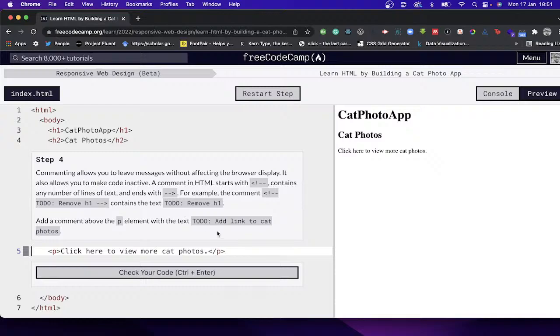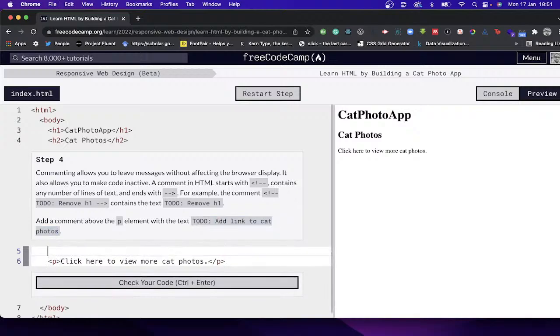So in step 4, we talked about commenting. How do you add comments to your code in HTML? A comment is actually a way you put information into your code, information for other developers or notes for yourself. That is what comments do. So we can add a comment like this, above the p tag, because we just want to put a note for ourselves. That is what the comment is actually: putting a note for yourself or for other developers.